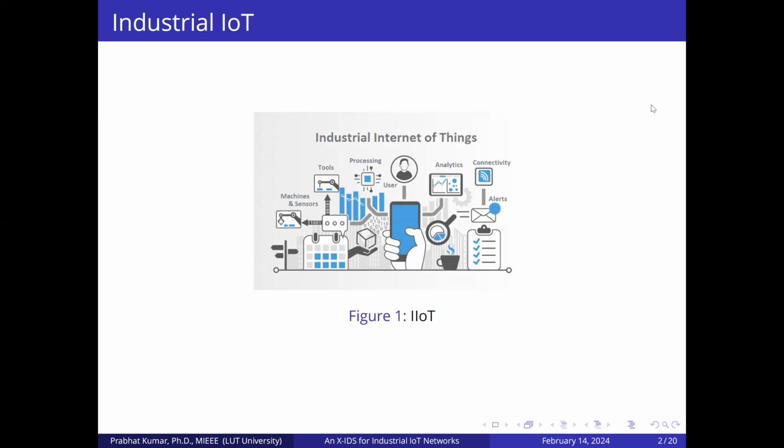Okay. And now let me tell you what this industrial Internet of Things is. When I talk about industrial Internet of Things, it is more about manufacturing industry, means manufacturing plants, or some industries where actually some production is being done. For example, a car manufacturing unit, where the whole car or automobile is manufactured from starting to its delivery.